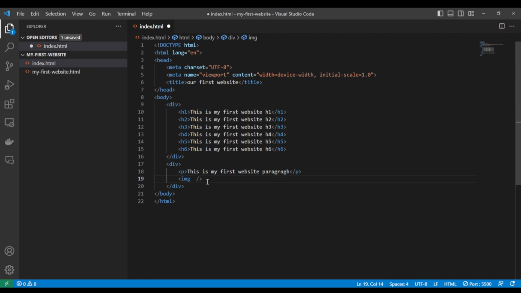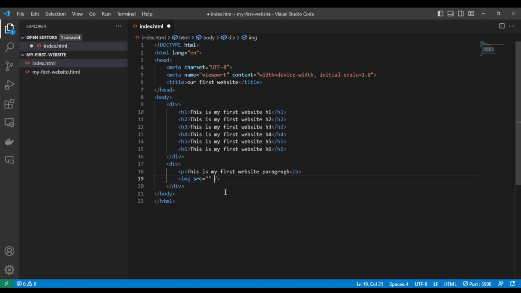Let me quickly show you what I mean. So look, this is the image tag. Now, like this, your image is not showing. So how do you bring your image inside the tag? You write what we call the src. The src means source. That is the source of your image. The way you have written it is an attribute. It's just like the property you're adding to that particular tag.